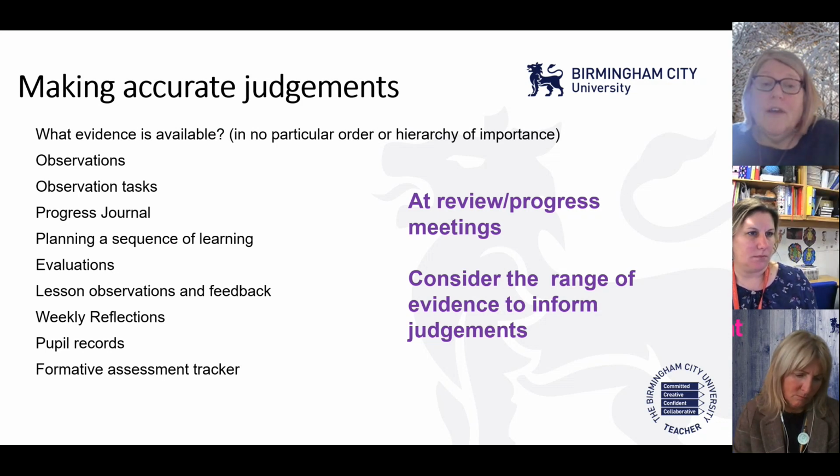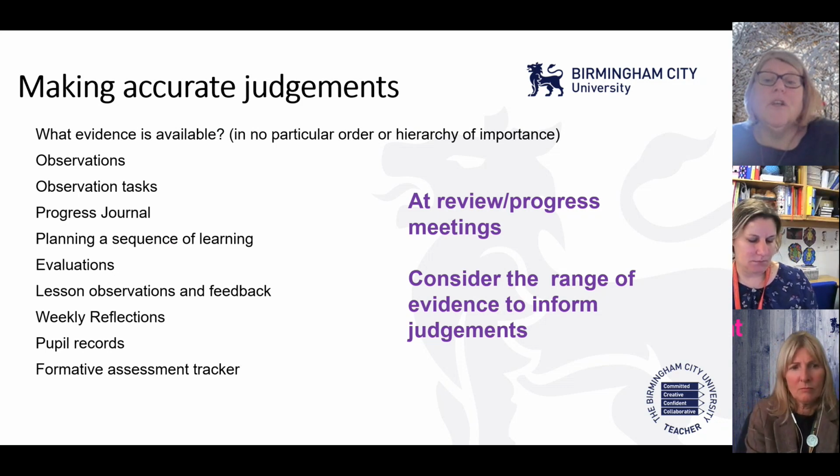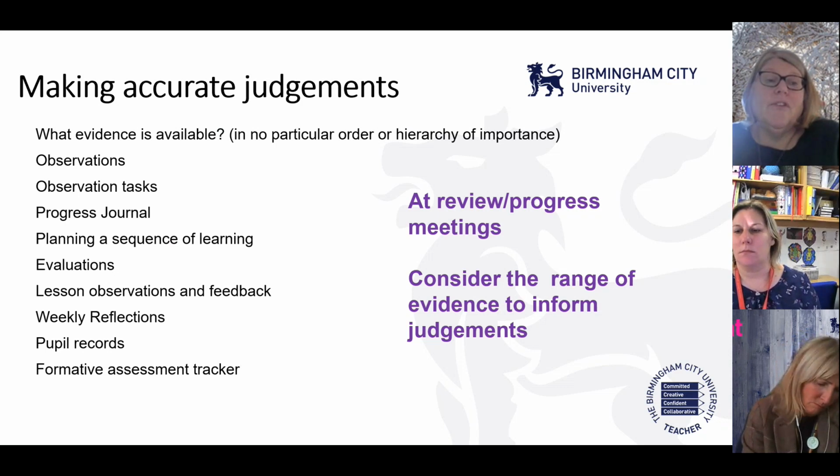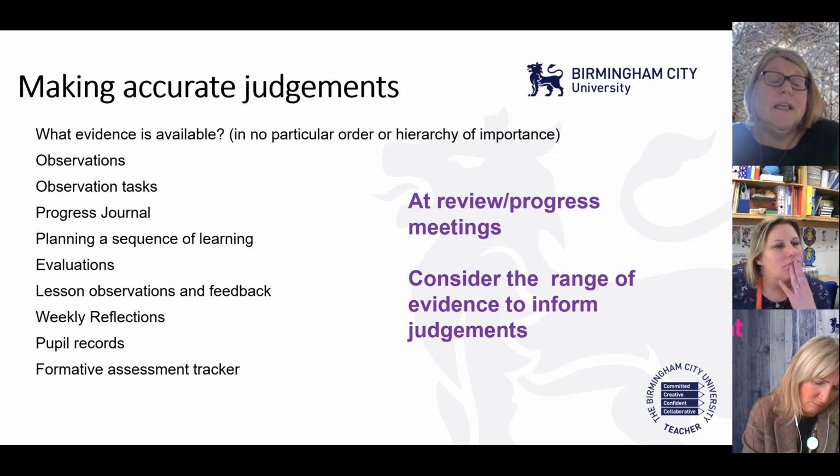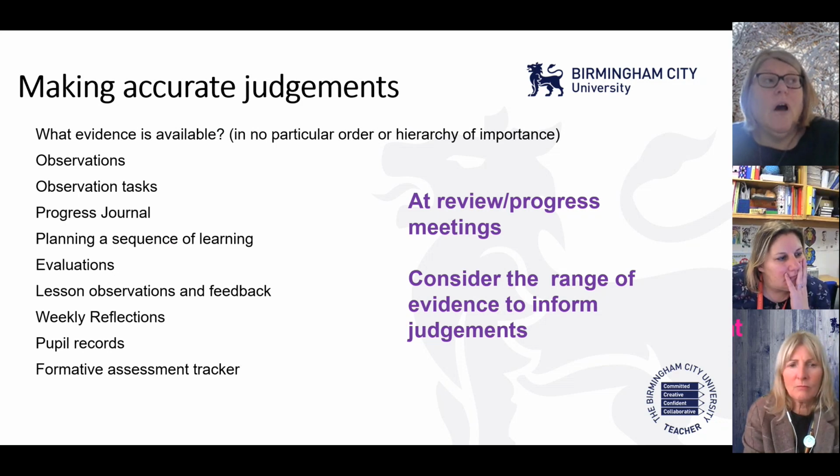Use the evidence that's available. There's plenty of evidence, a whole range from lesson observations to observation tasks that we give them, particularly in year 1, where those associate teachers have had observation of particular lessons or curriculum areas to complete. Look at their progress journal. Are they being proactive? Are they engaged in what they're being asked to do?